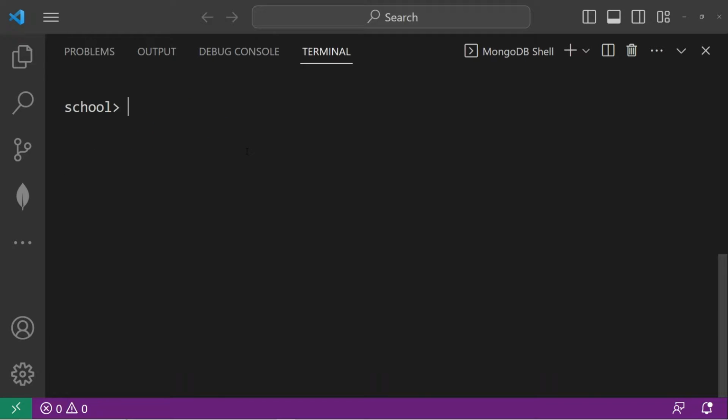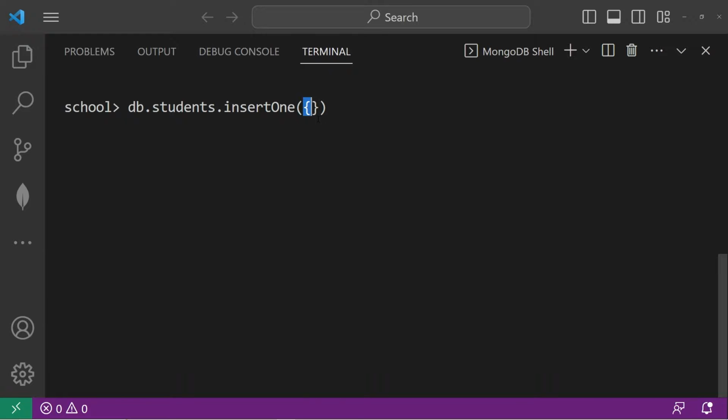Let's clear our screen. To insert a document within the database we're working with, type db, then the name of a collection if a collection is found within this database. We have created a collection of students. If this collection doesn't exist, one will be created for you. db.students. We will use the insertOne method. Within the set of parentheses, we will place a document, which is enclosed within a set of curly braces.